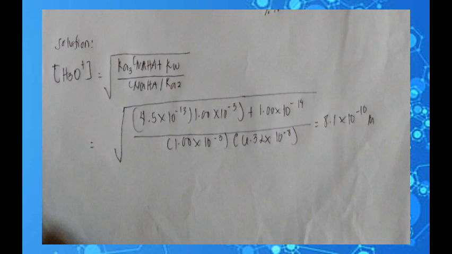So, nung na-times is, pwede mo nang ma-divide yung numerator and denominator doon sa times natin na dalawa. After that, you can now use the square root in order to find the answer. So, kapag ni-square root mo na, lalabas ang sagot na 8.1 times 10 negative 10 M. So, yan na yung sagot sa example number 2 natin.